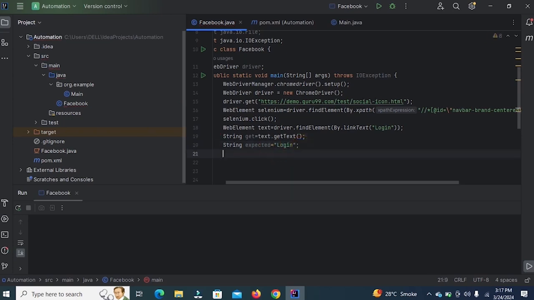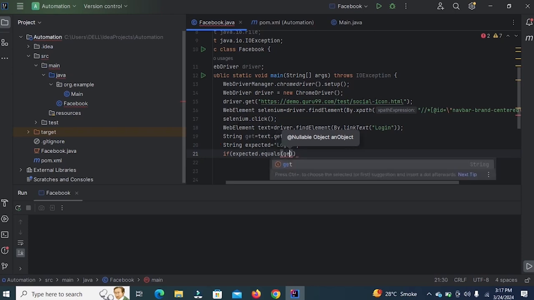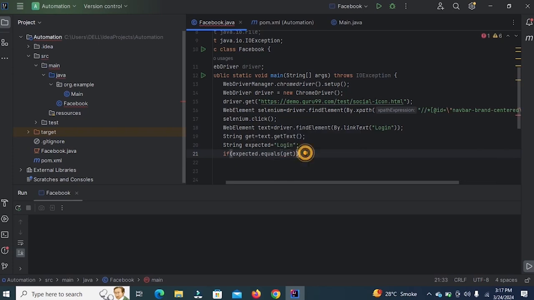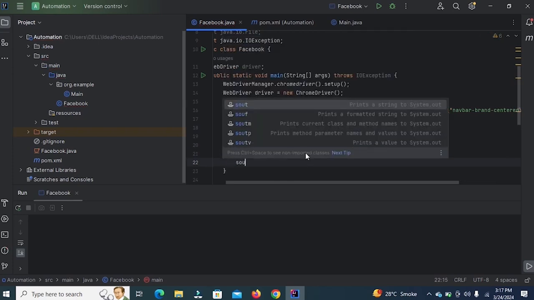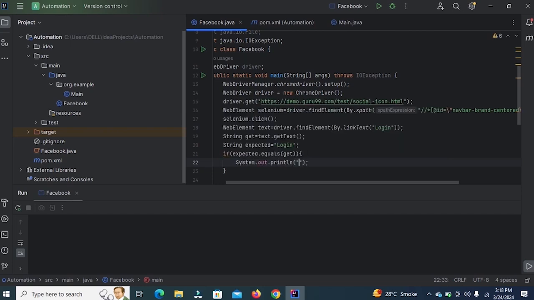If our driver get text is equal to expected text, which is login, then test case is pass. If expected dot equals, System out println, text is login.